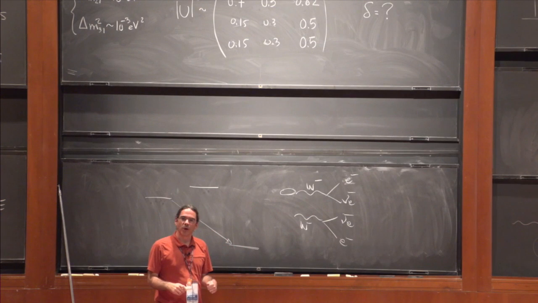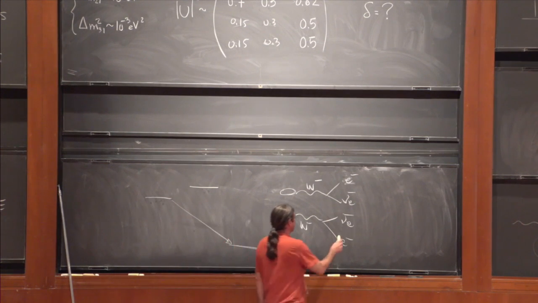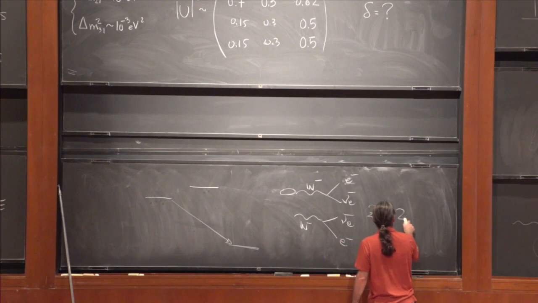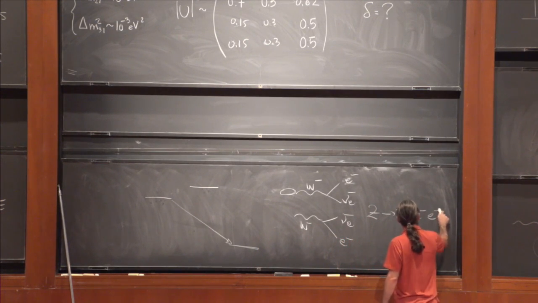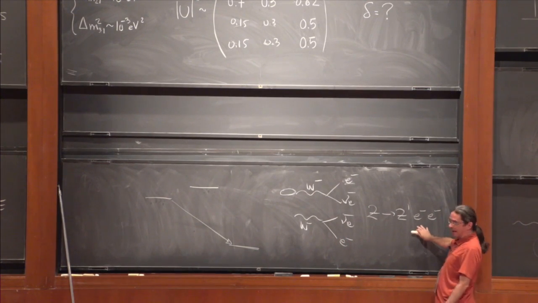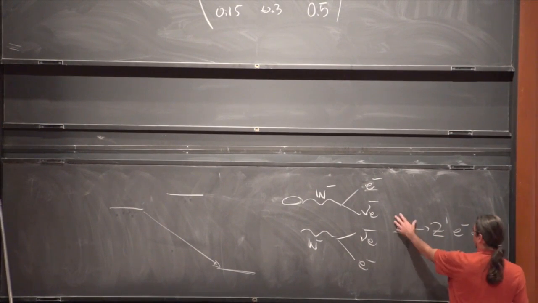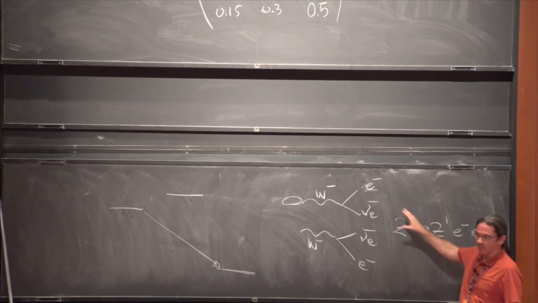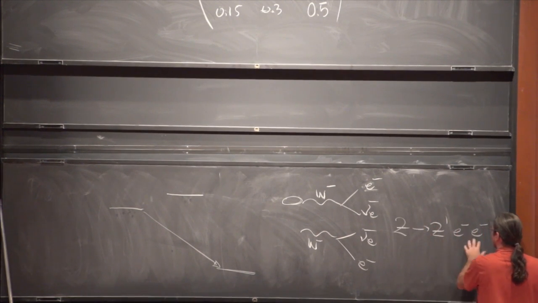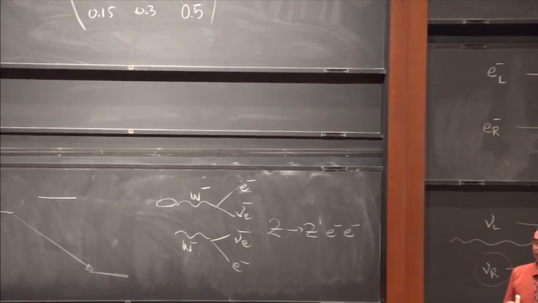So what you look for is something called a neutrinoless double beta decay. It's exactly the same process where no neutrinos come out at the other end. So it's a process that looks for this, and no neutrinos come out. And the reason this is exciting is because this violates lepton number by 2 units, because there's no lepton number here. Z, by the way, is a nucleus, not the Z boson. You have some nucleus here, it goes to another nucleus, and you emit 2 electrons, so you violate lepton number by 2 units. We've never been able to see that, but that's what people look for.